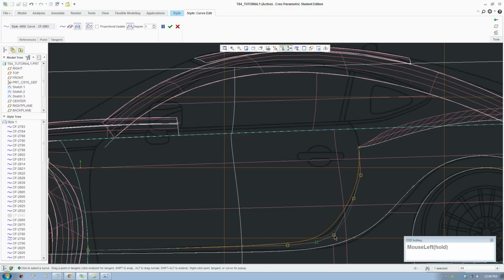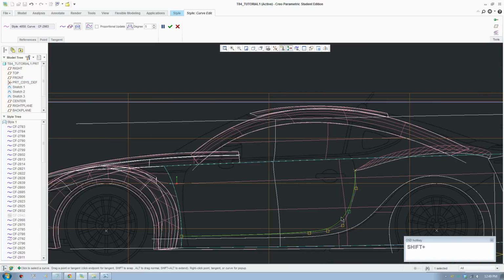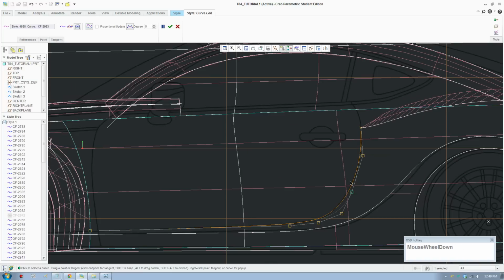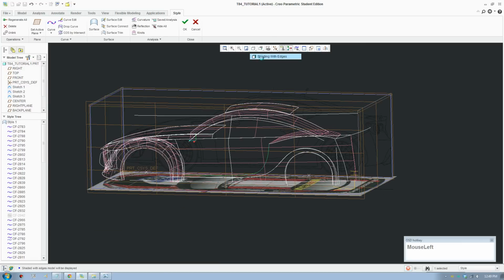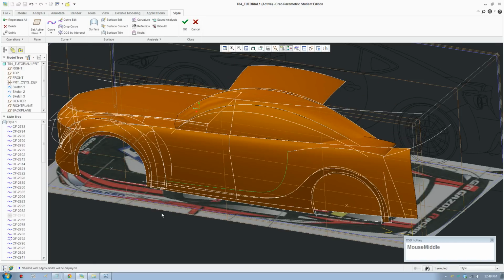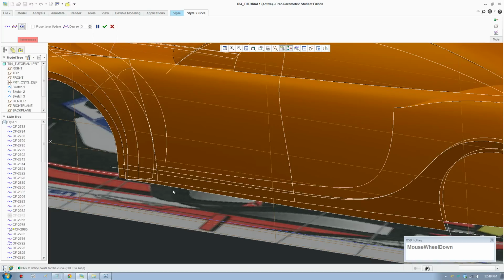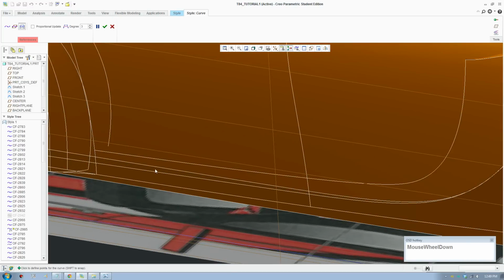And draw your curve, match the blueprints, but also make it look natural as well. It doesn't have to match the blueprint 100%, but that looks nice there. And okay, switch to shaded view, and now we're gonna start to make this surface here.